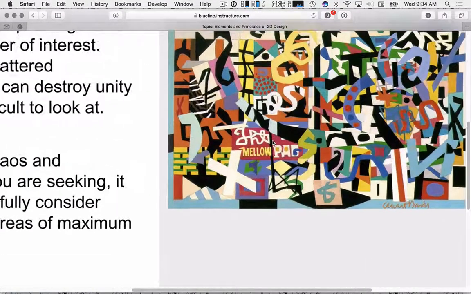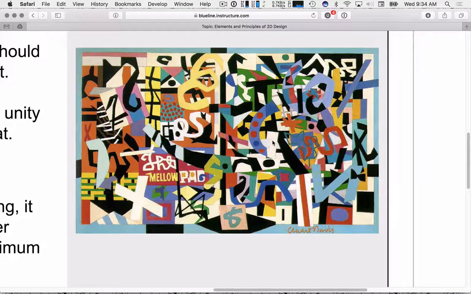So this is an example of collage, right? This is an example of collage without using really anything that's recognizable. There's no faces, it's just paper that's cut up into shapes and forms. So if you're building a collage like this, which you totally can, then your treatment of text is going to be a little different. You know, there are some text-like shapes in here, a lot of shapes that look like S's or E's or N's or R's, but then there's actually some words like mellow that is just hanging out. So if you're doing something like this, then you're going to treat it a little differently.